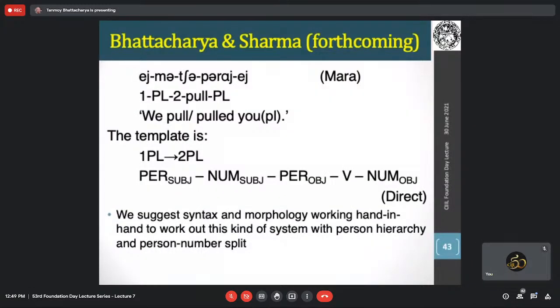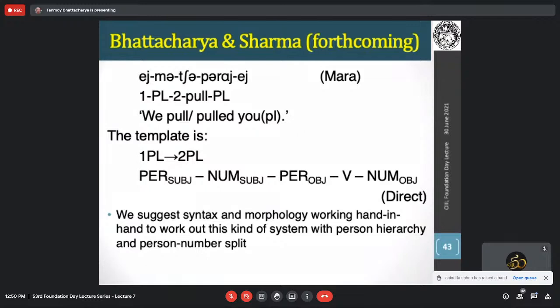The problem is that the second person, the person of the object, is on the prefixal side of the verb, and the number of the object, plural, is on the enclitic, suffixal side of the verb. To derive this, you could try various things like bottom-up derivation, top-down derivation, or a mix of the two, and other things we explored, like top-down within bottom-up. But it just complicates the syntax too much. This is just one bit of complication, but there are other bits.